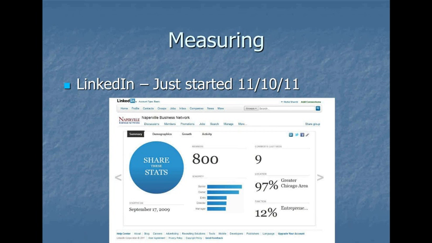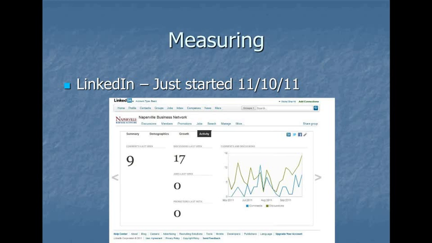And you can actually check out the statistics on any group that you belong to see, okay, is it worthwhile for me to be in this group? How fast is it growing? How many comments are there per week? Is this enough to keep it going for me to be interested?